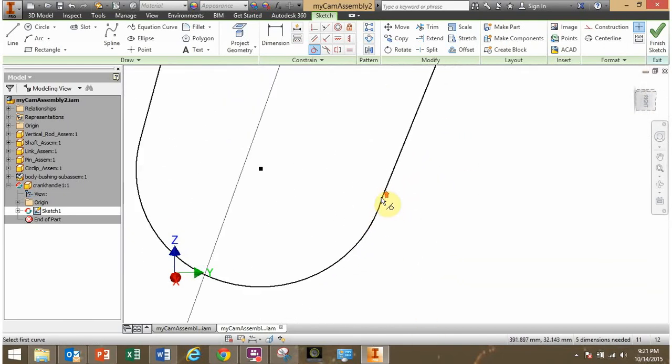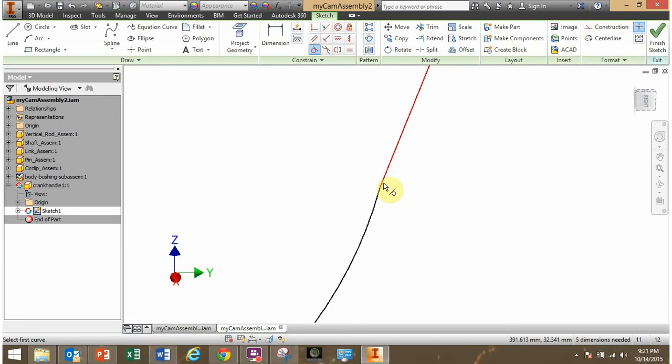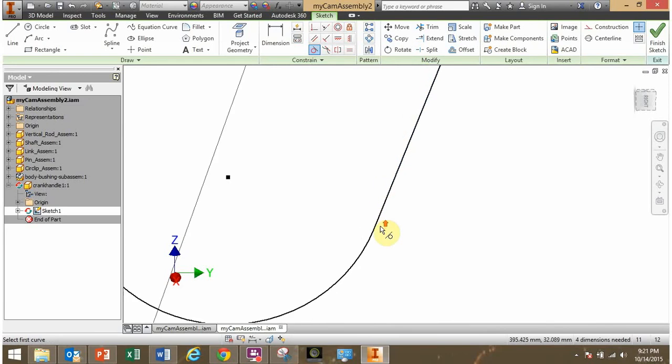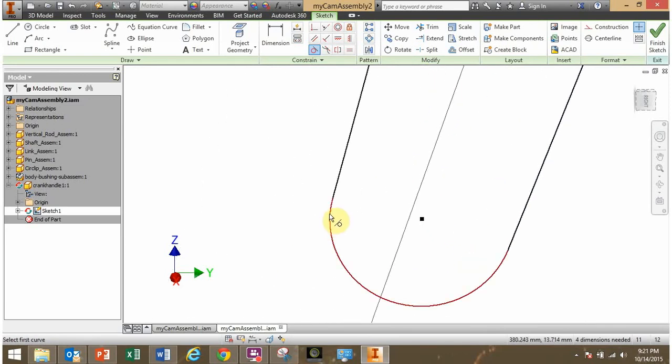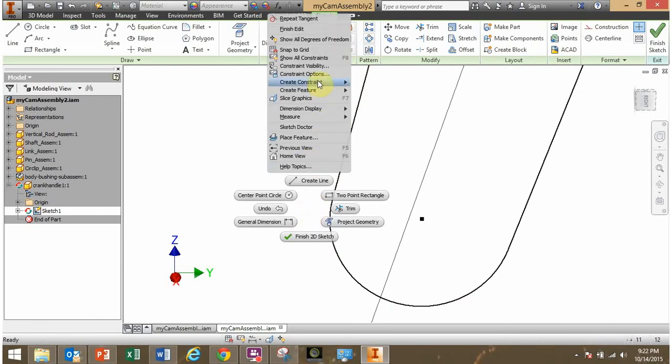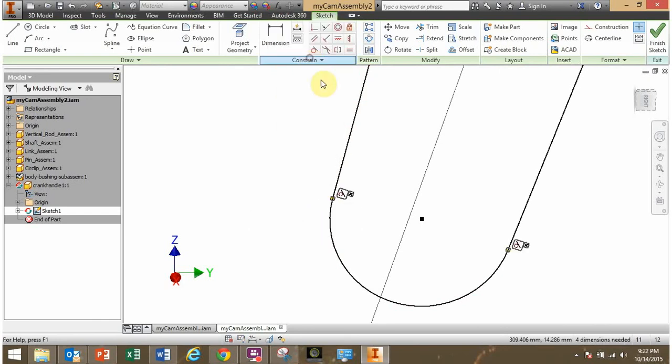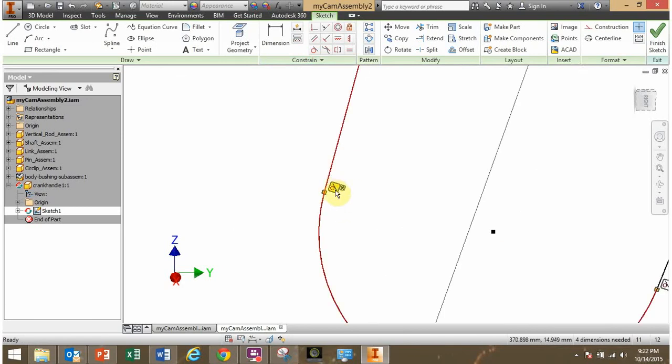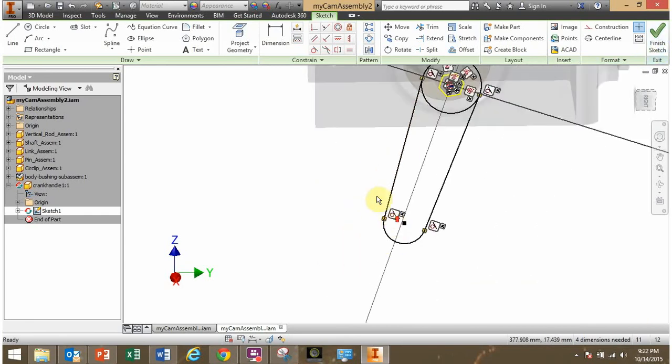It's not a smooth transition. It looks like it, but it's not quite. Between that line and that line is not tangent. So let's say this line, I want it tangent with that, and it made it a smooth transition. Now this one might already be tangent. I think it is. I can check that by right clicking and hitting show all constraints. Yeah, and you see this tangent constraint right here at this point. So this line and this line are tangent. So that tangent constraint was actually added in when I created the sketch. Okay.